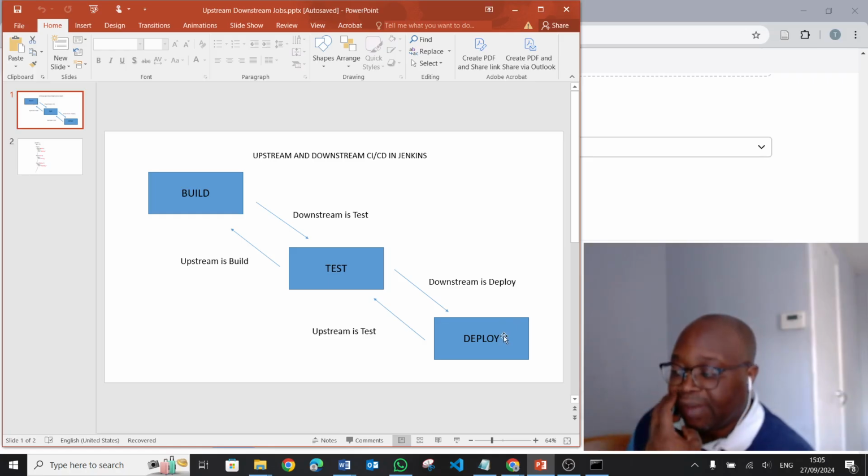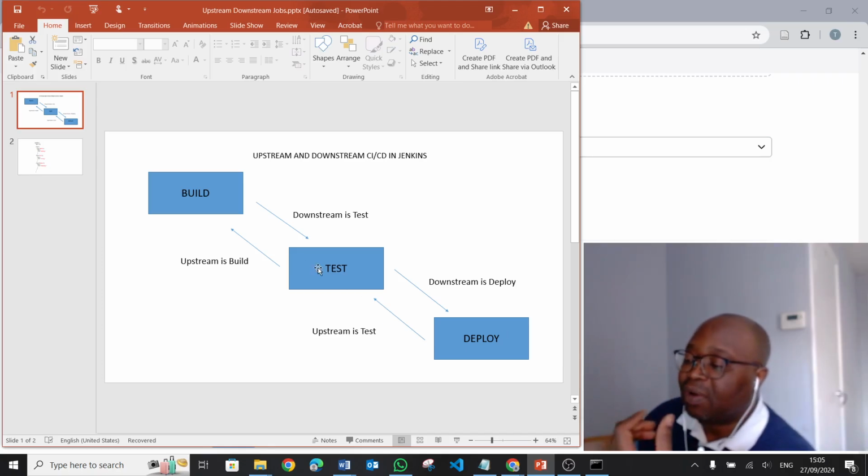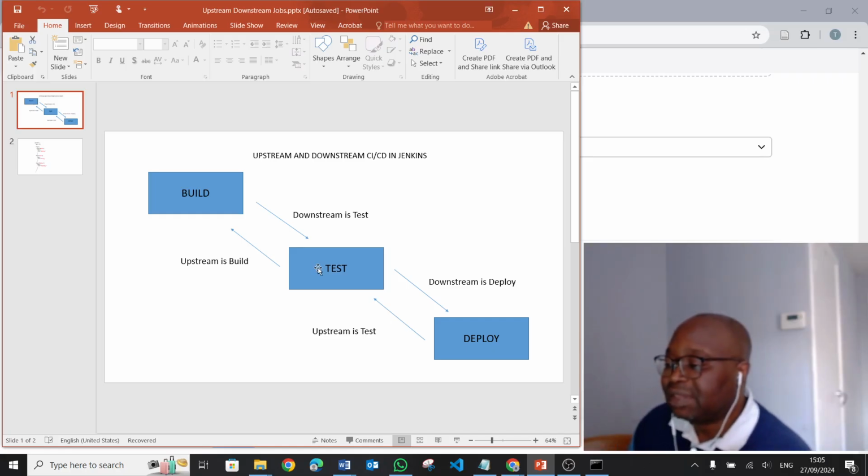All right. So if at any stage there are any issues within the deployment, maybe for some reason it's not working on a particular software or version of software, it will be sent back up for testing. And if it passes the test stage, it will be sent out to be deployed.